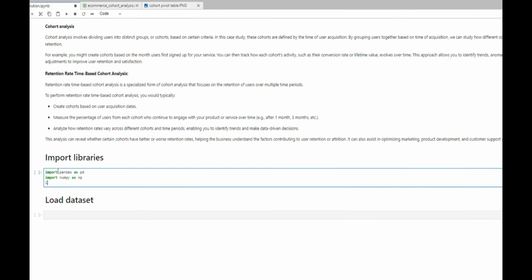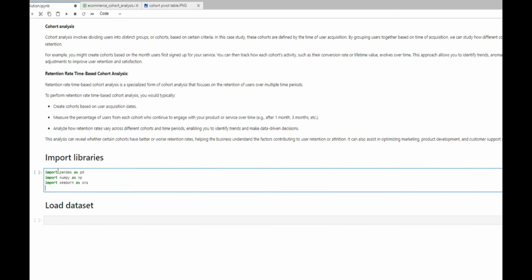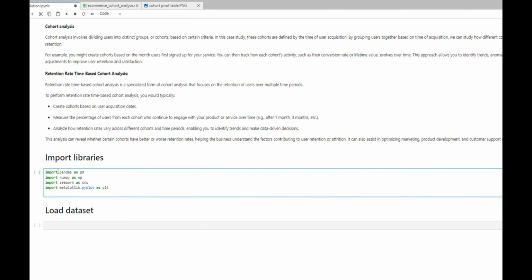For visualization, I'll import seaborn as sns and import matplotlib.pyplot as plt. For our datetime manipulation, I'll import the datetime library as dt, and then run.